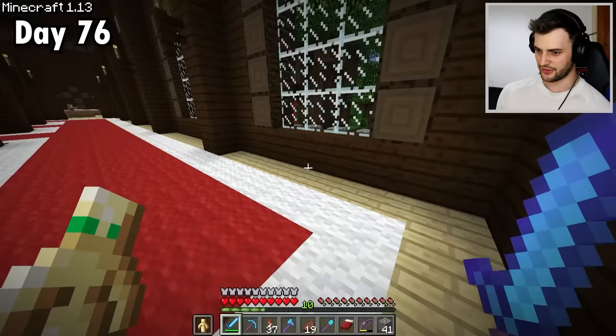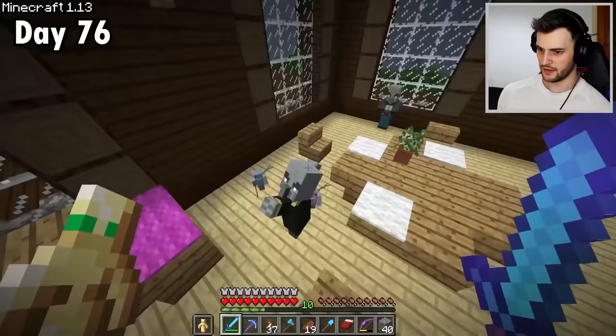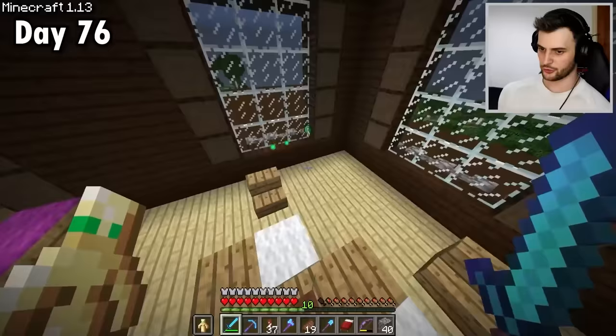We can go even further upstairs. Now, is there a secret chest around here? No, there isn't. I don't know why I thought there might be. Here is evoker number two. I'm going to try and... Okay, maybe I'll just be a little bit more careful. That is you dealt with. The other guy as well. We've got his totem. I shall carry on going around.